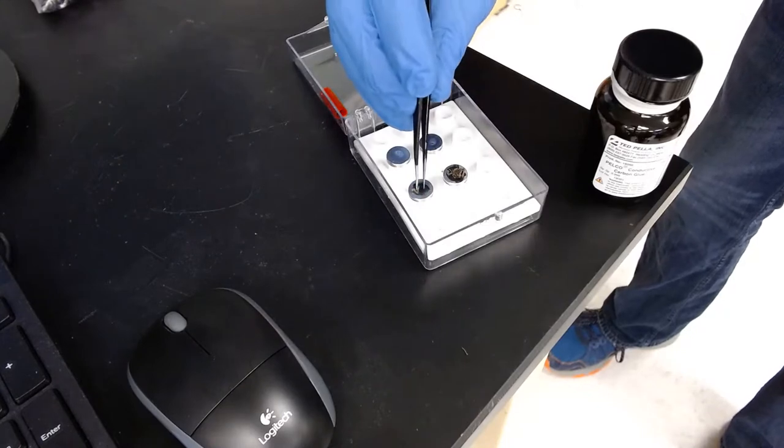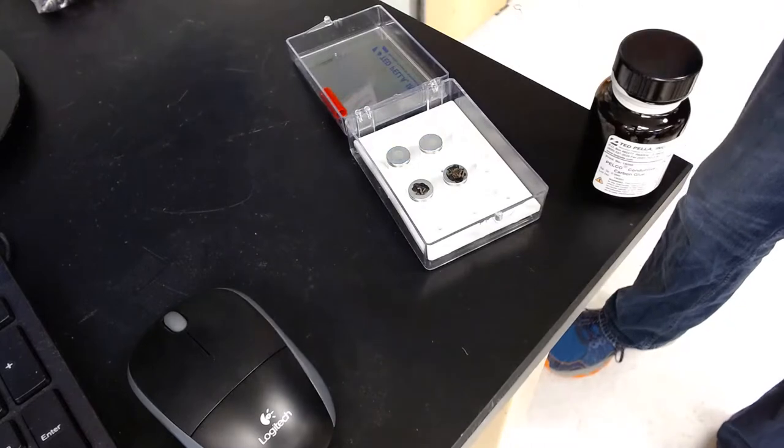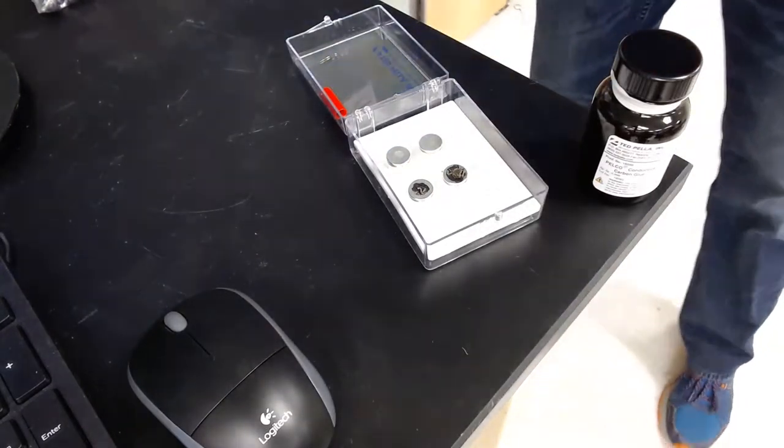If you put your hand under it, it'll help focus it. But okay, well, they'll see it under the microphone. You can see them. Look at those. Spider legs. Okay, so those are spider legs.